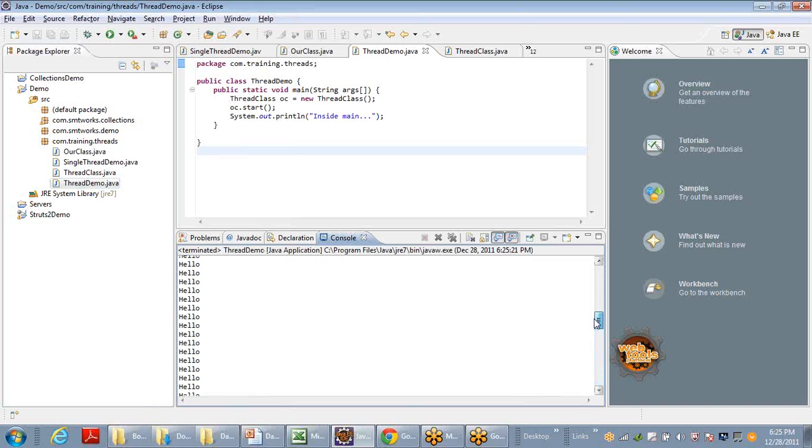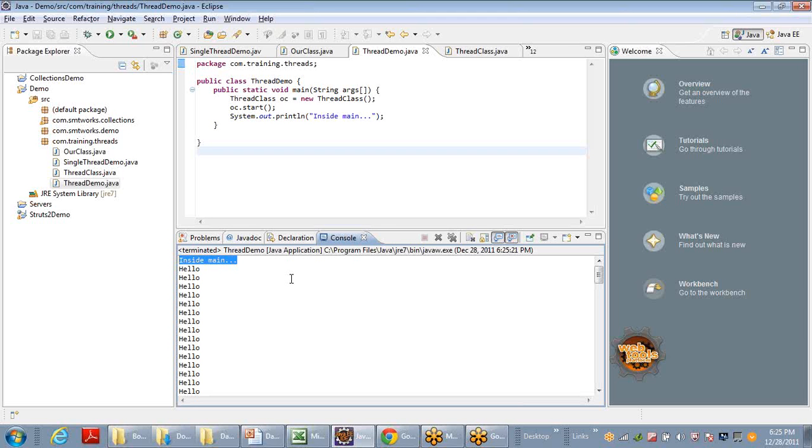Hello is printed, but inside main is getting printed earlier, before hello is finished printing all 100 times, because that is faster. It doesn't wait for hello to get printed. That is another thread that is running separately, and it will die on its own.